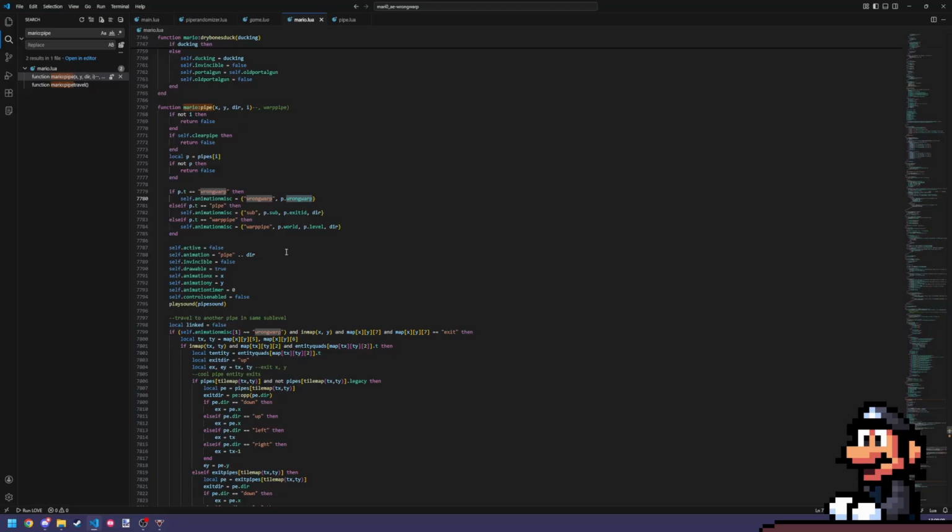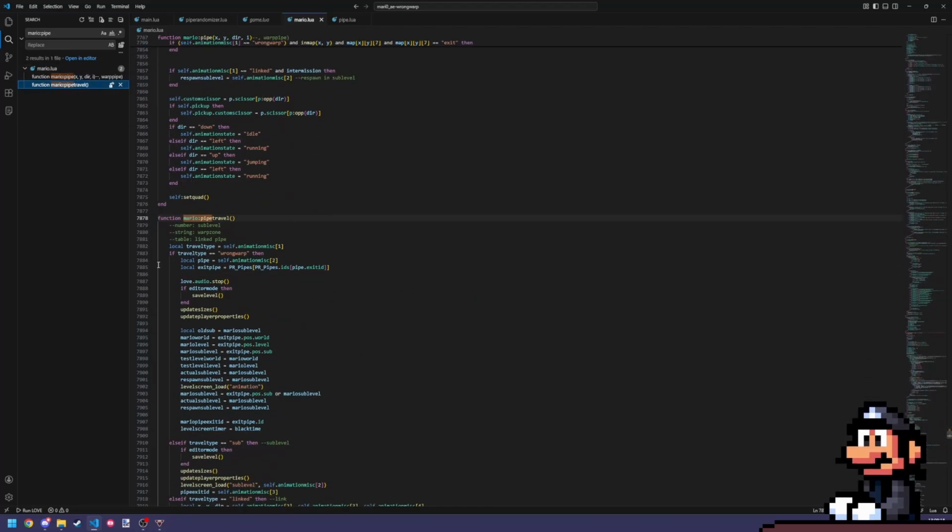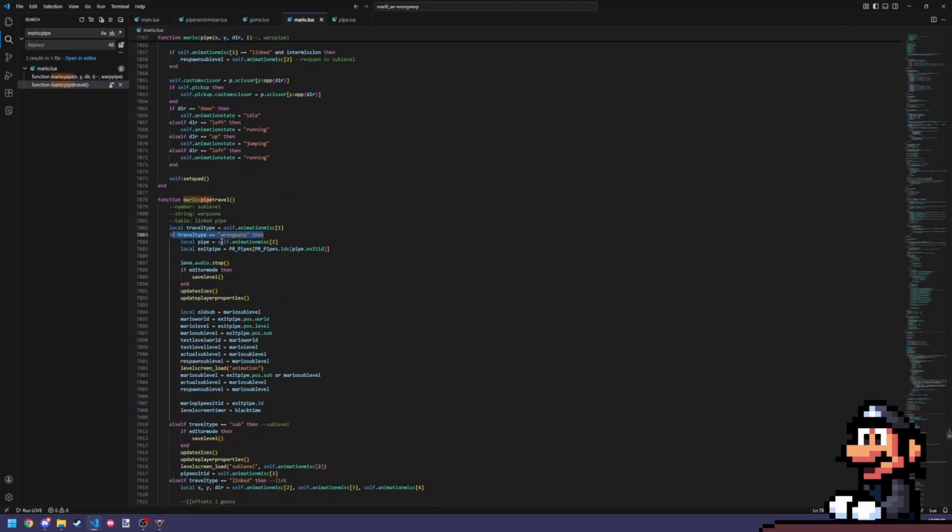And then this is all just ignoring everything else and acting. What it's trying to do is act like a regular pipe, but not have the data it needs to go somewhere. So all I did was overwrite that. Here it is, travel type equals one warp. This is basically entirely stolen from animations. There's an animation that allows you to travel to a different sub area or different level instantly, and this is where all that data gets sent, like the Mario pipe exit ID. So all it's doing is getting the data from the pipe and setting all the data on there. Perfect. And it works flawlessly.